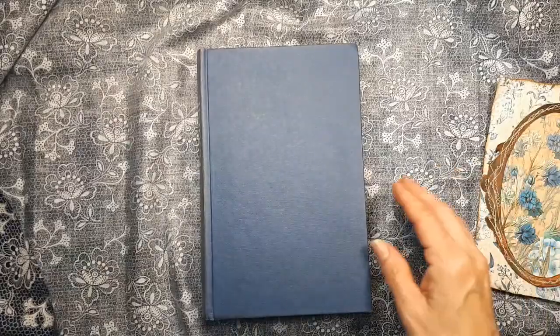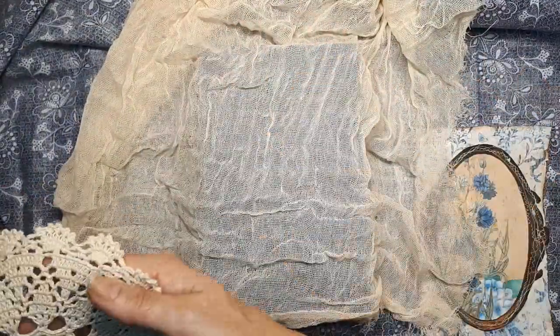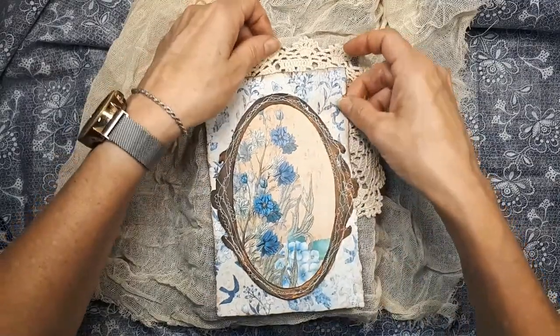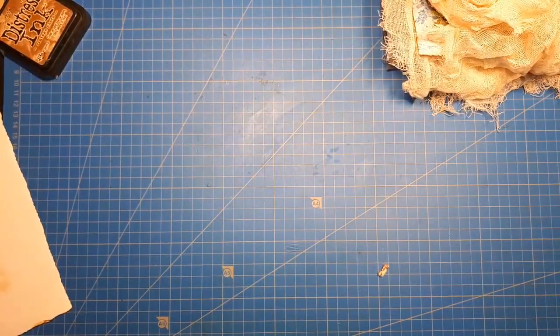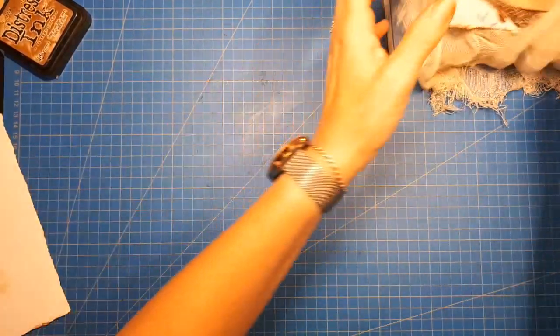Okay, or let me see what other options I have if I don't use the fabric, but do something like this and put on the doily and do this. I'm going to do this, not using the fabric. So for those of you who like the fabric, not gonna use it this time. Sorry. I'm gonna rip out the pages off camera, and when I'm done, you will see me again, and then we're going to work on the cover.